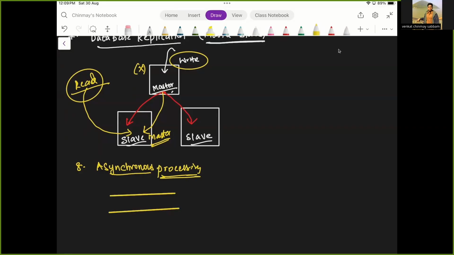Synchronous processing means the server is capable of taking only one request at a time. That doesn't work. If the number of requests increases to 1 lakh, and you process request by request, it doesn't work, right? It should be capable of processing requests asynchronously. This is the most important thing.